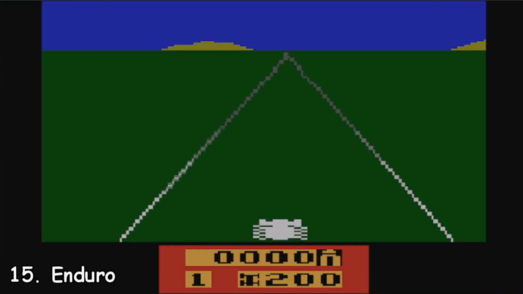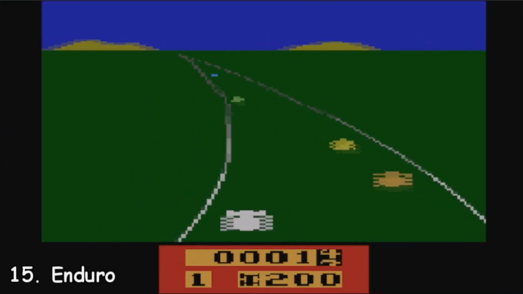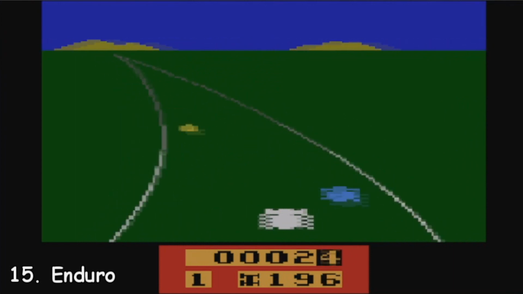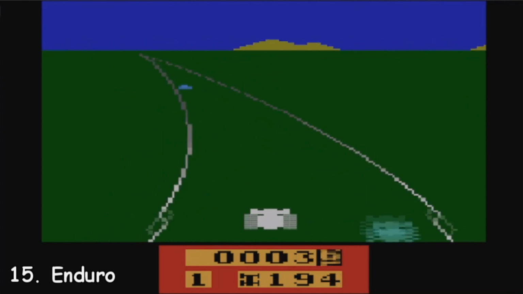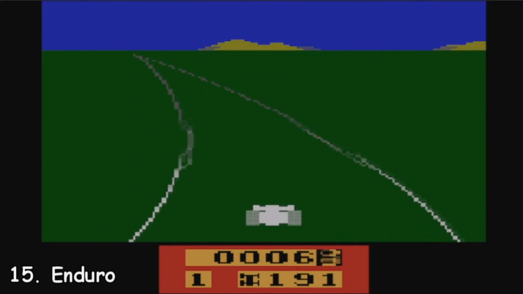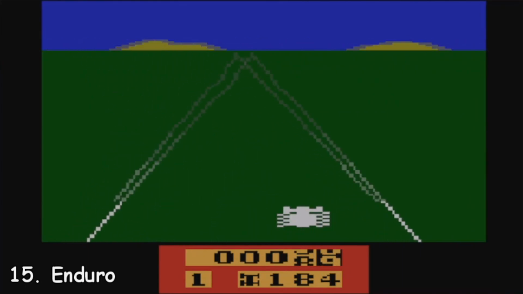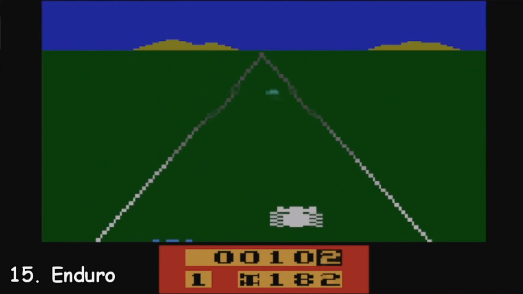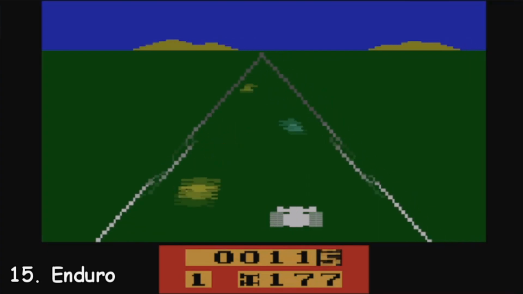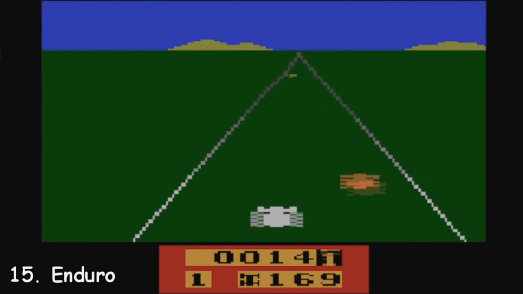Just saying. Number 15, Enduro. After the long grinds of the last 3 games, I was really happy to move on to a game that seemed to have much less complexity involved. The goal here is to simply pass other cars on a road with 3 lanes. You have a few hundred cars to pass, which is a lot, no question, and you have an entire day's worth of time to do so, simulated over a time period of like 5 minutes or so.